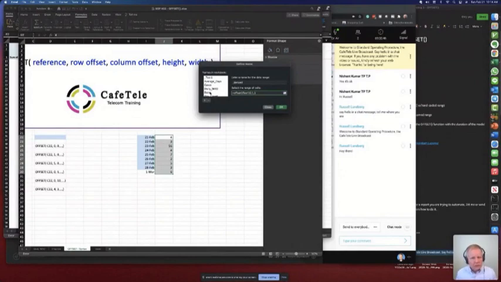Does that make sense? By putting the comma there, I'm leaving space for the argument, but by putting no value for that argument, Excel defaults to whatever it was to begin with, and that's defined by the test function. So now my named range called underscore derived, we'll make it uppercase just to keep a convention, is defined based upon the named range test1, but it's shifted over to the right 1 column. So let's add that.